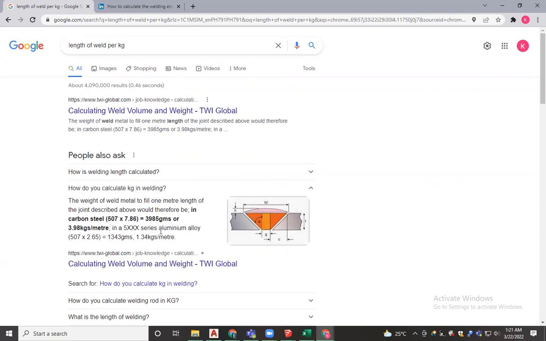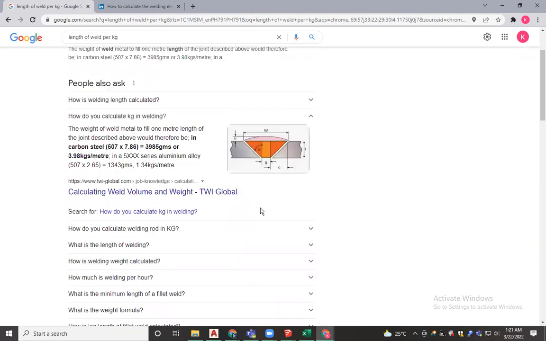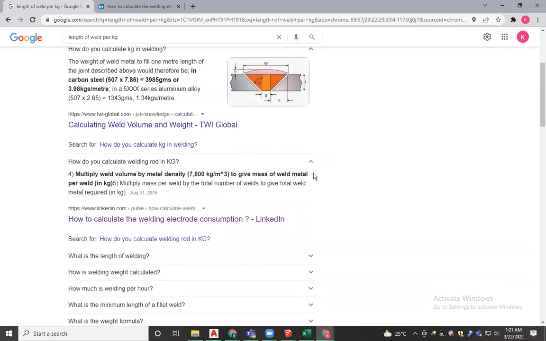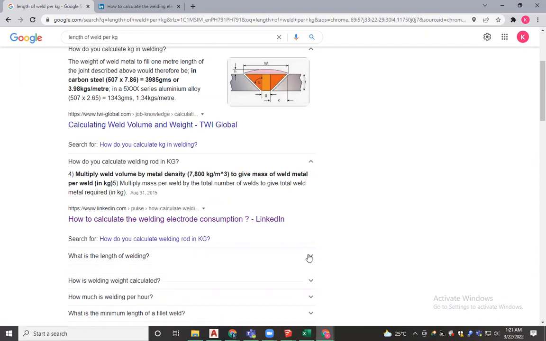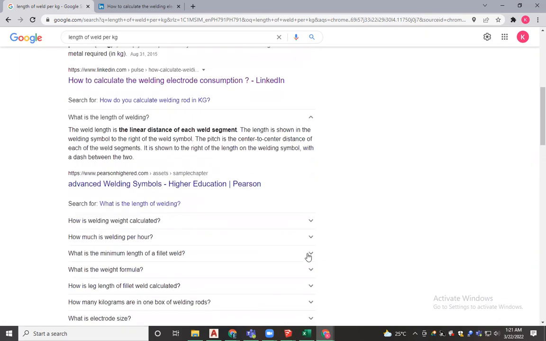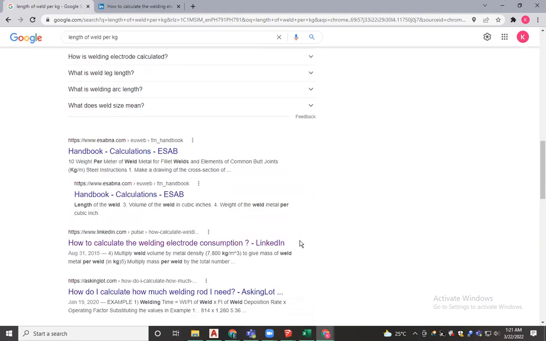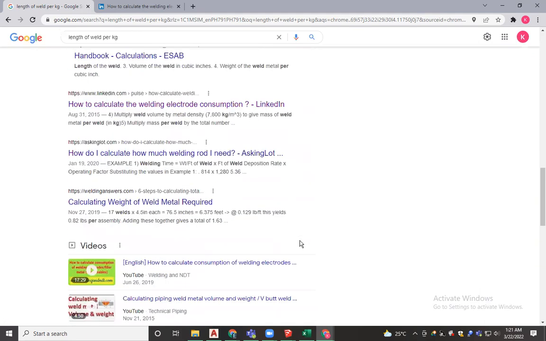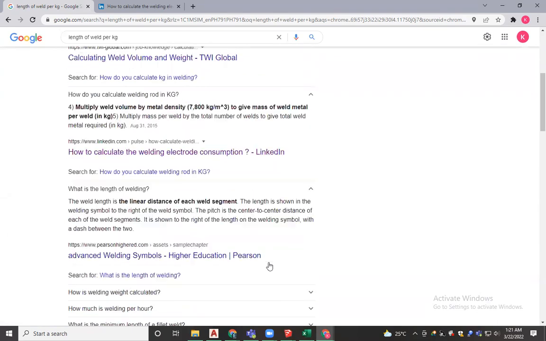Depende sa ano natin, pwede rin ito. Multiply weld volume by metal density. So, this is a rule of thumb.